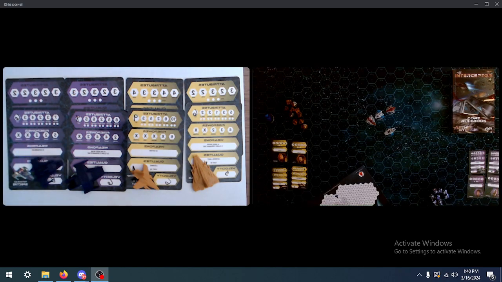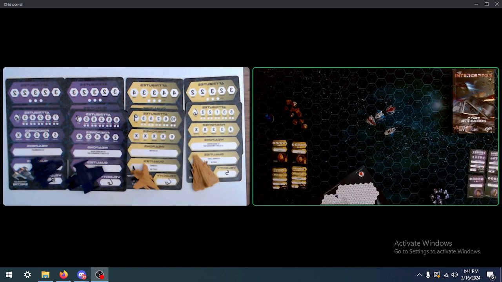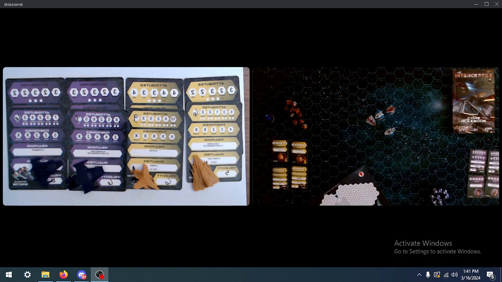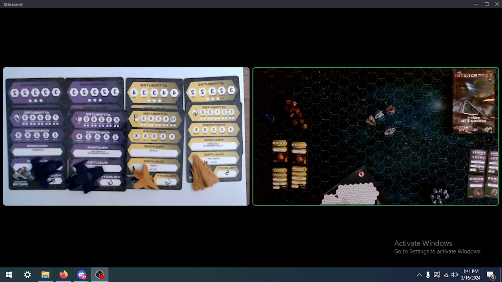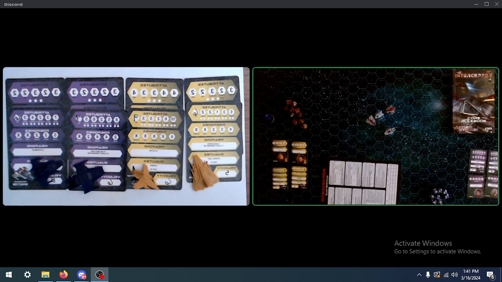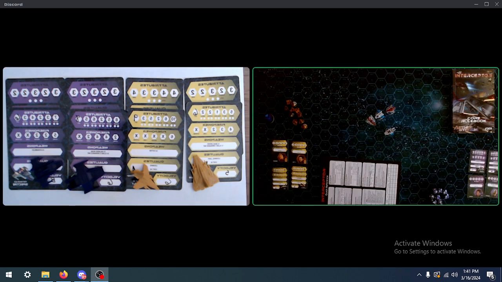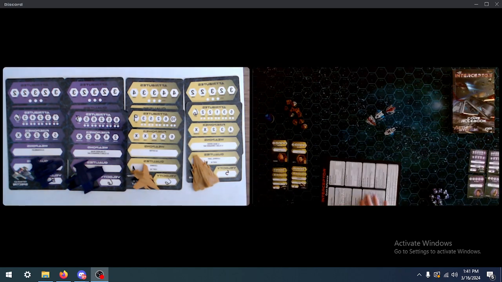Firing at my Chakram. If we look at the Spectre's card, basically the way combat works is you create an attack pool of dice. You will roll for hits, looking for sevens or better in most cases. When those hits come in, I will get to make a defensive roll using my shields and piloting to negate those hits. Any hit that survives goes through, and we will roll on the damage results table. The thing about the damage results table is that a 10 blows up the target. So no matter how good you are, always live in fear of the 10.